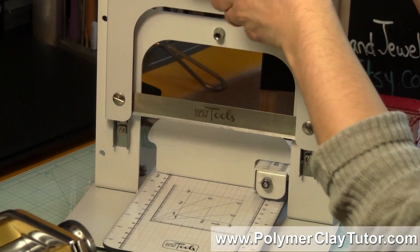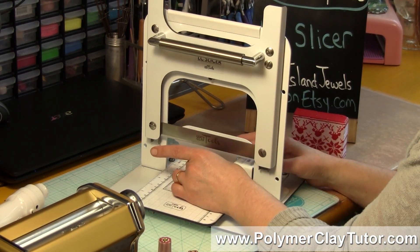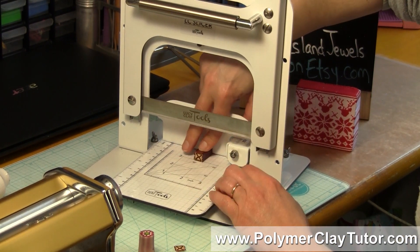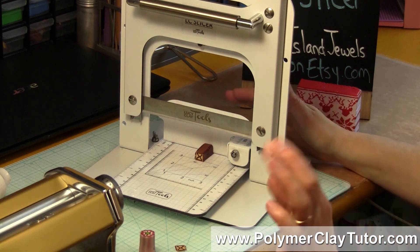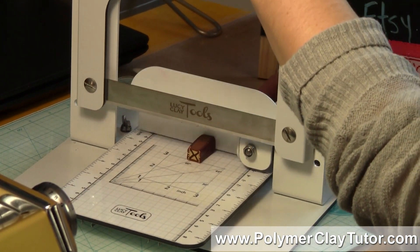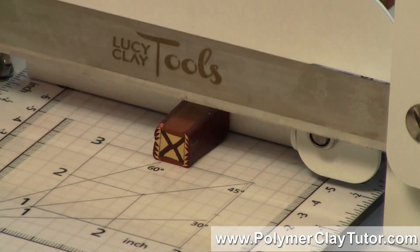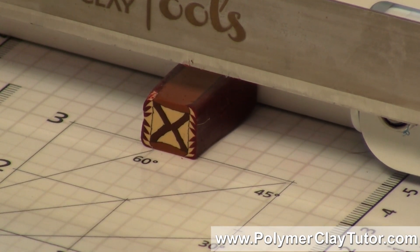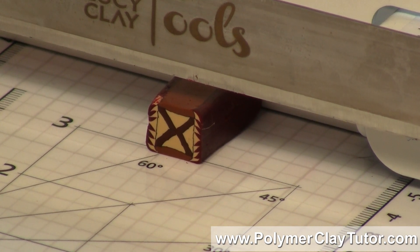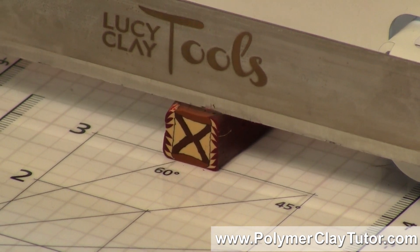Then you figure out the size of your cane. I'll lock this and keep it up higher so I have some room to work, and just put my cane in back against the plate. I need to move it out and figure out where the first cut is going to be. The only thing I'd want to change is something like a quick release — like a caulking gun where you can push a button and slide it right up, and then squeeze to do the little steps. If they had something like that so you didn't have to crank it the whole time, that would be nice, but other than that this is good.